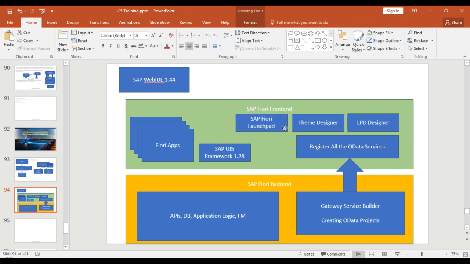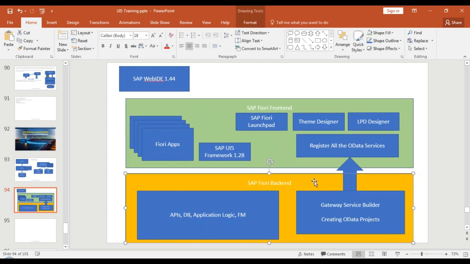Now, if you look at this architecture, you would find that the same architecture is also used in an S4 HANA on-premise system. If you have an S4 HANA on-premise system, you have a separate front end and a separate back end system. In addition to that, you have S4 core components, which allow you to do all the capabilities which S4 offers.